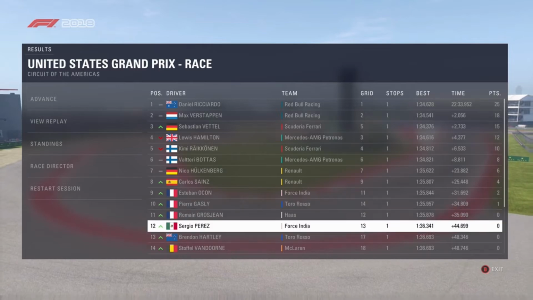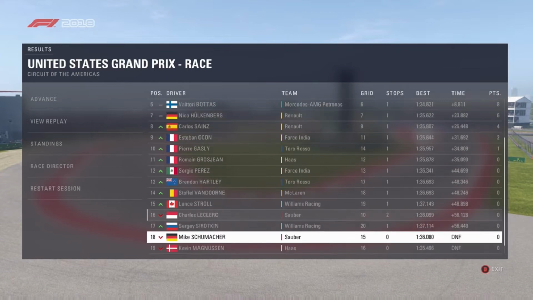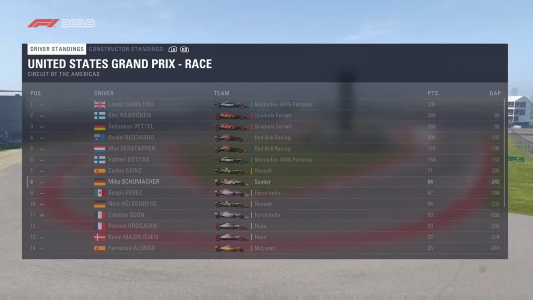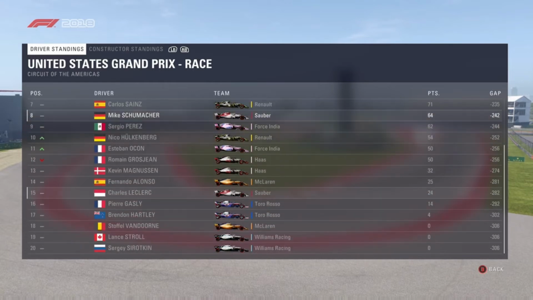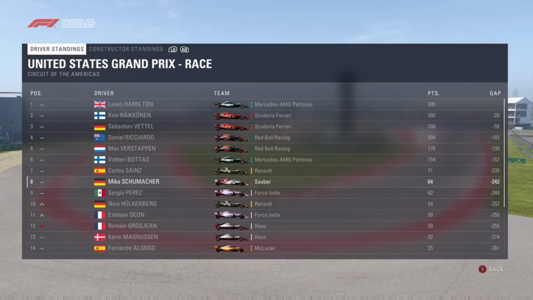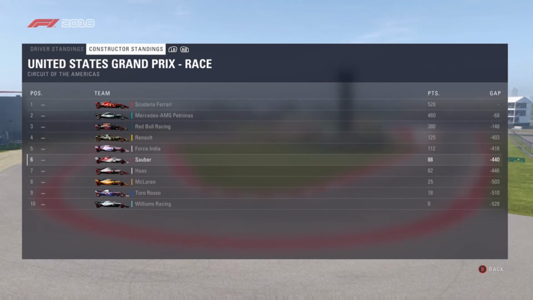Hulkenberg and Renault getting 7th and 8th, then Force India and Gasly getting 9th and 10th. We're down in the end, 3 retirements in the first few laps. Our teammate had a poor race as well, but that is going to be pretty much the end of the episode there. It's a short one. Mexico will be up soon in a couple of days' time, but disaster for us. We're down to P8 now in the drivers', but in the constructors we're still ahead of Haas. If anything, it could have been a few more points gained on them, but it's not, and that's how it is.